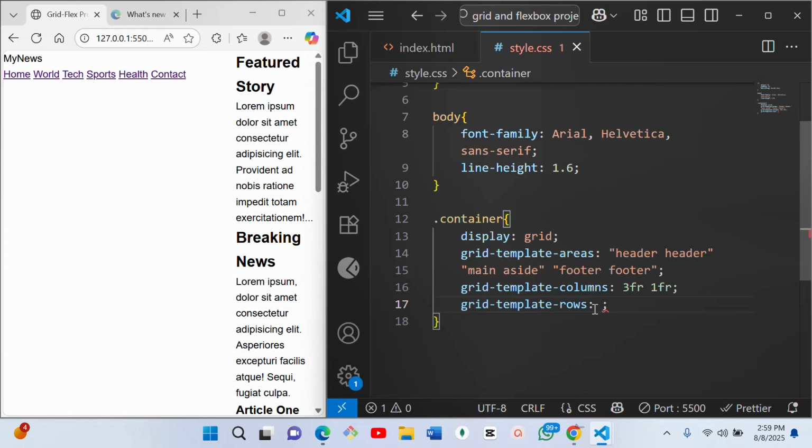So how do I want them to arrange? For the first one, which is header, I just want it to take a portion of auto, so it takes a little portion depending on the content in it. Then the second one, which is the main and the aside, are the ones that are going to take the most portion, so I want to give them 1fr. Then the footer should also be auto.